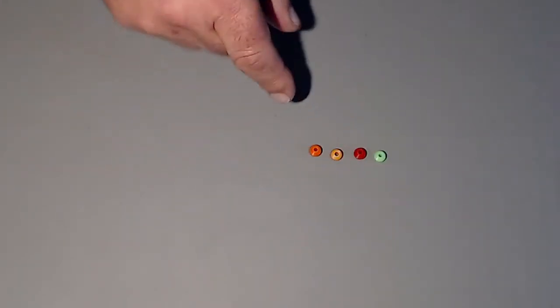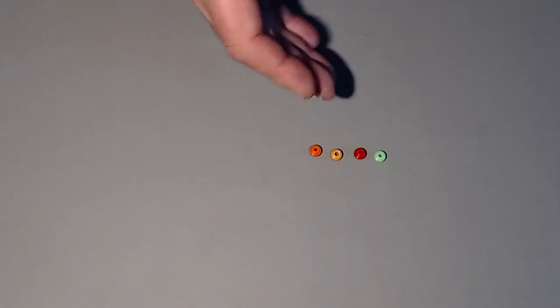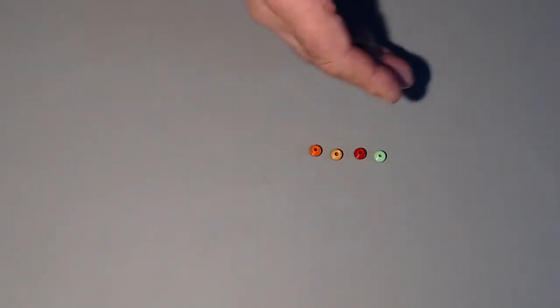But why I started doing it was, I guess, the challenge. So I started making my own beads. So there's a green bead. There's a red bead. There's an orange bead and a little deeper orange bead. As you can see, these are the same size as those, and I've been working with them about a month or so now. Been trying to print them up, and it's working pretty good right now.